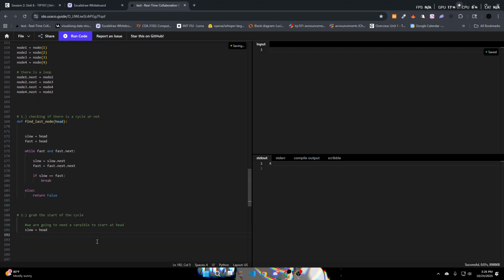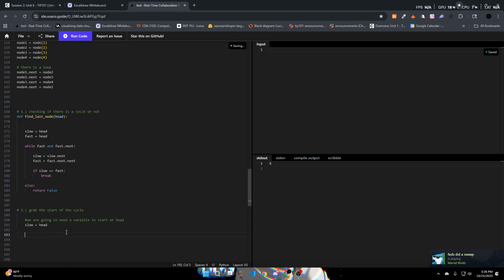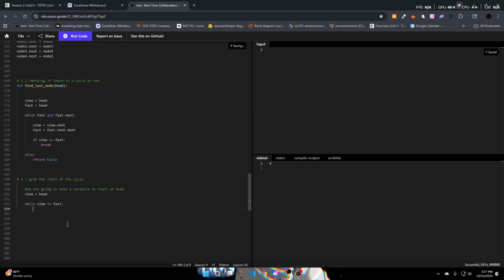We're going to leave fast as it is, currently equal to where they met. Then while slow doesn't equal fast, we are going to iterate: slow equals slow.next and fast equals fast.next. So instead of iterating at 2 times speed, we're just going at the normal speed.